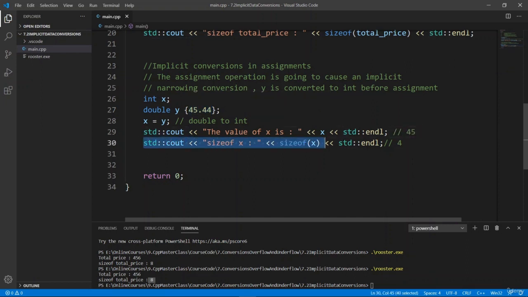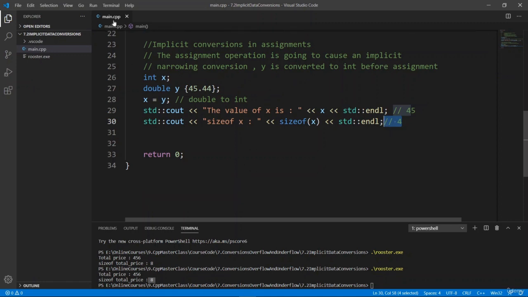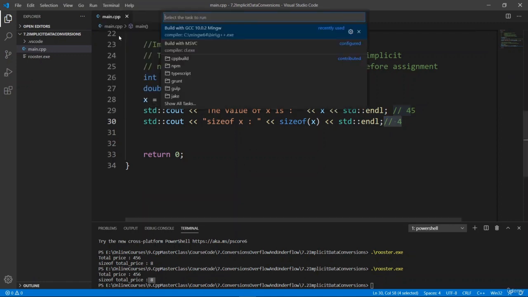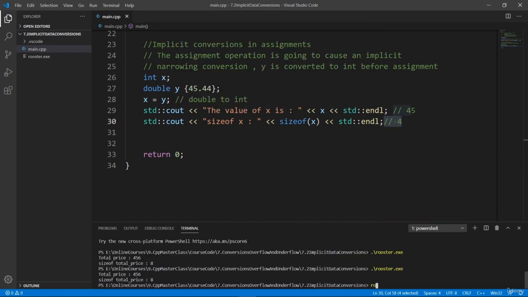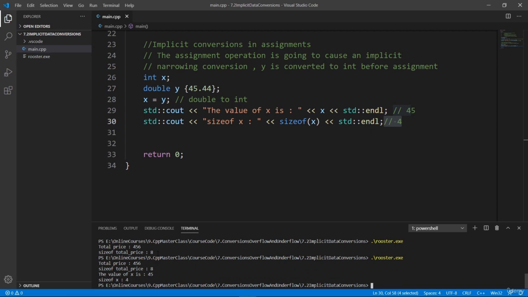And if we print out its size, we should see a 4 because an integer takes up 4 bytes on my system here. Let's build and see if this is actually what is going to happen. We are going to run this up, and the value of x is 45, which is what we expect, and the size of this is 4 bytes in memory.